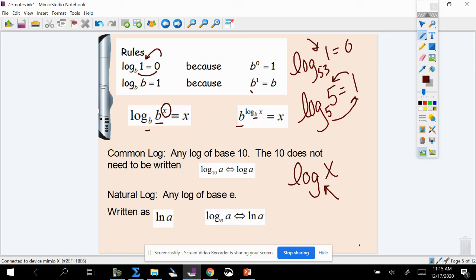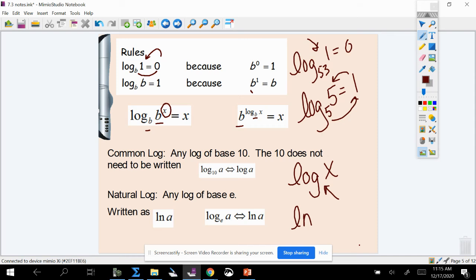The second special type is natural log, and some of you might have seen this on your calculator as well. Your natural log is written as an L and an N next to it. The reason is it actually has European roots. I think it was developed in Scotland. There were mathematicians that worked with that. And in any language like Spanish or French, instead of saying natural log, they would say log natural. That's why the L comes before the N. Random history there. And natural log is any log that has base e.